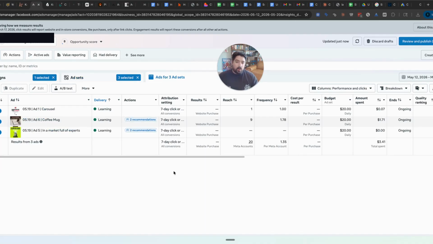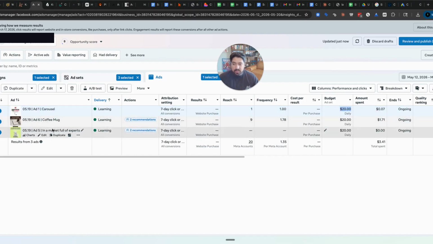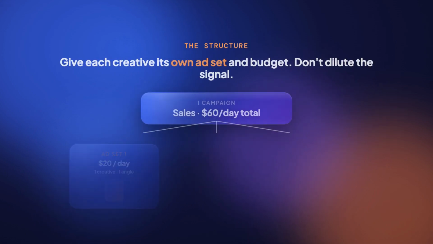So you usually want to start off with one objective. You want to figure out what is the core objective that I can actually run ads to and actually see big success. This is a setup that we have here. We're optimizing for sales. We have one campaign, an ad set, and 3 ads within that ad set. Actually, let me go back. We actually have one campaign, 3 ad sets, 1 ad per ad set. And all this means is that the budget here is being distributed equally to each of these 3 creatives. Now, this is at a $60 a day budget.